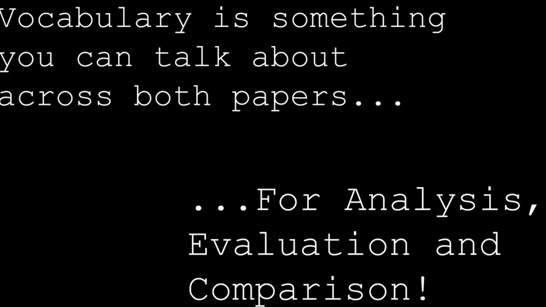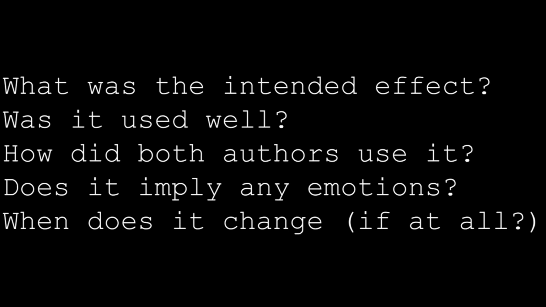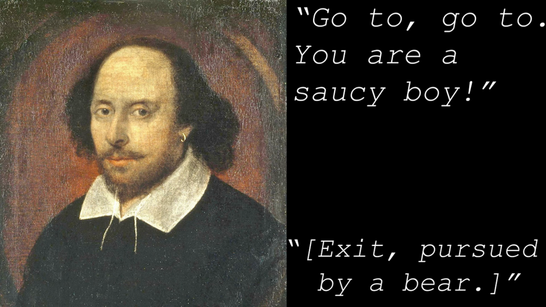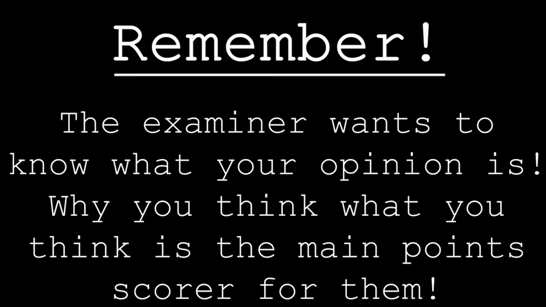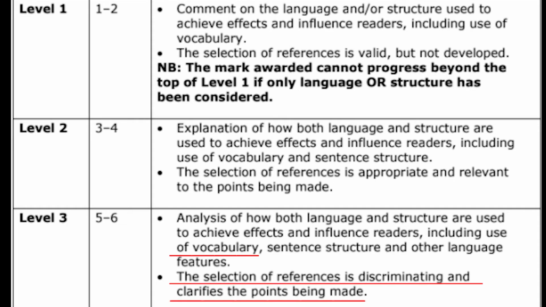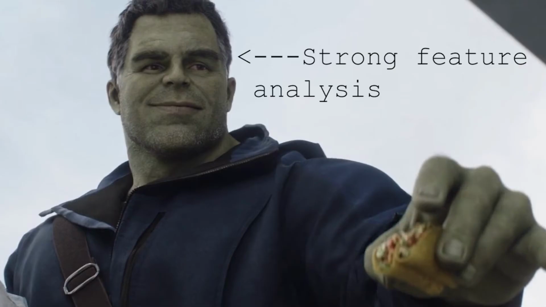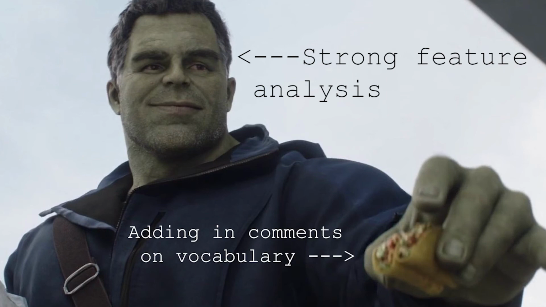In your reading questions across both papers, vocabulary is a great thing to analyse and evaluate. Why authors choose to use certain words rather than others is a great thing to examine. Remember though, your examiner is looking for your interpretation, and as long as it's well evidenced and explained, it doesn't have to line up with what they are thinking. Now bear in mind, vocabulary isn't really a language feature, it's not really a structure feature. You can't rely on it solely as a thing you can analyse, but it makes an excellent companion to other strong features, either structure or language.